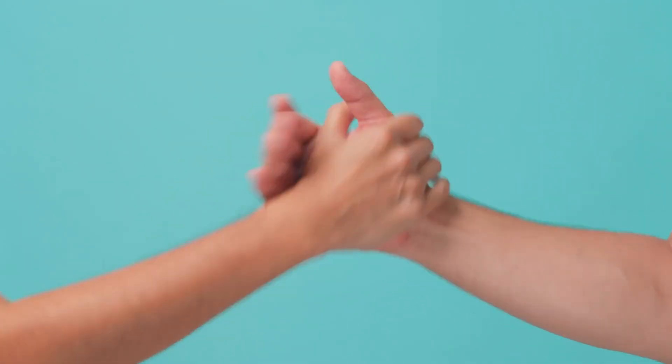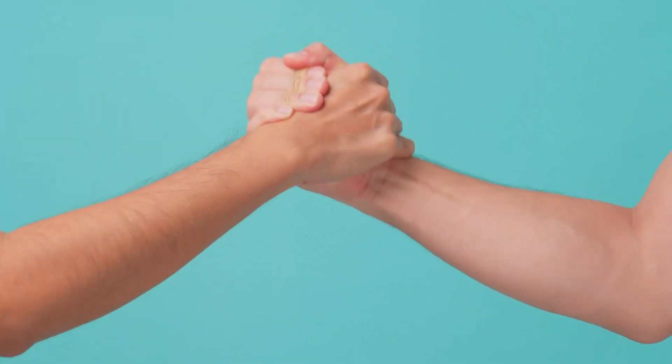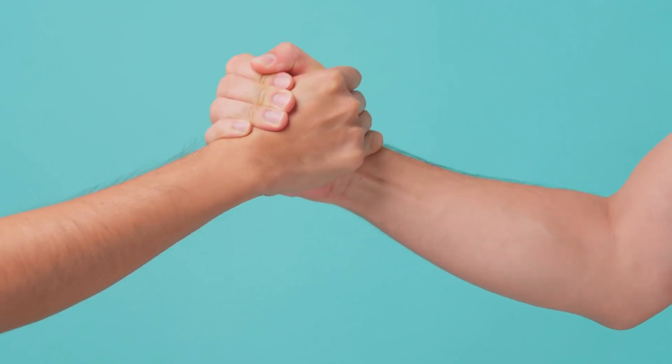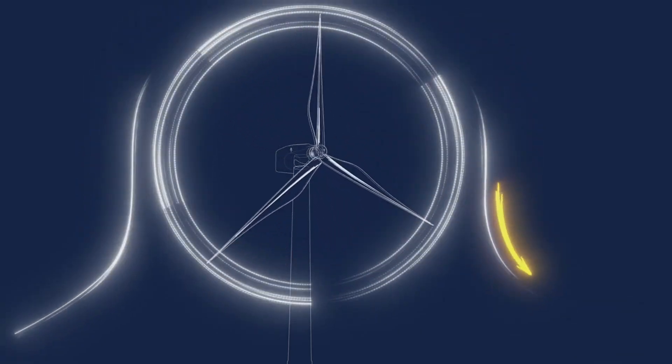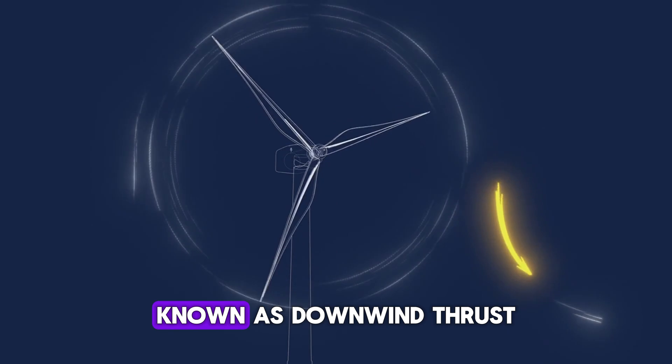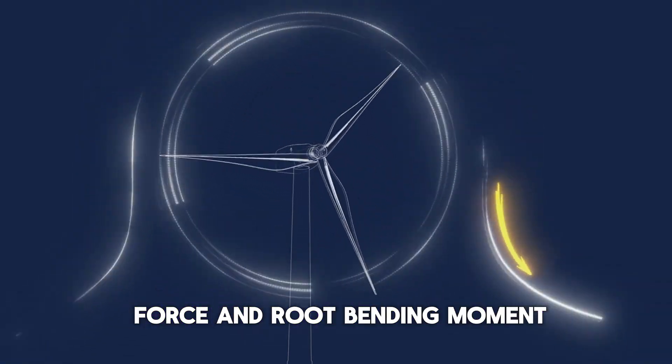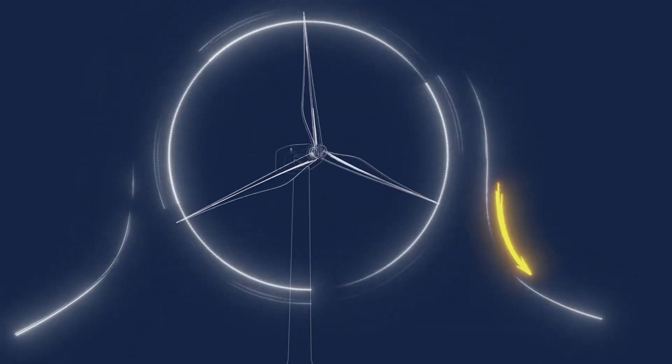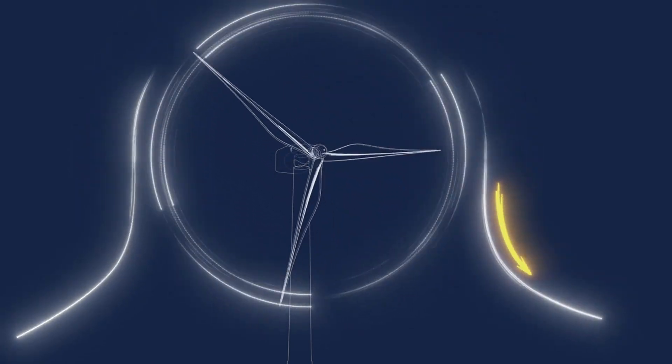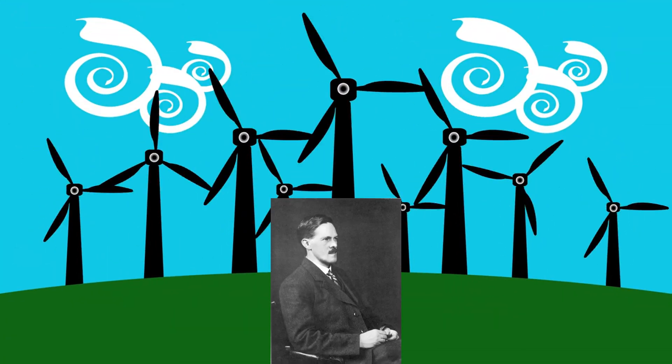To visualize it, Schmitz said, imagine holding your arms outstretched and someone pushing on your palms. You'd have to resist that force. Wind turbines experience similar stresses, known as downwind thrust force and root bending moment, and these loads are critical to understand. Glauert's formulation didn't include them.